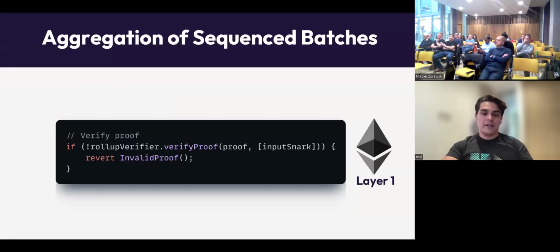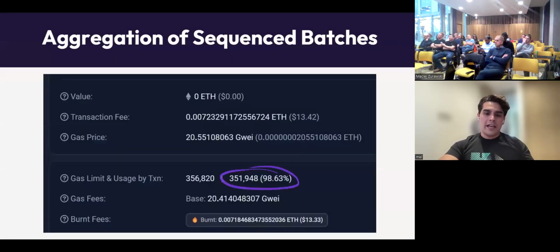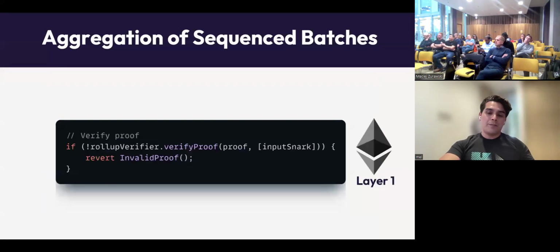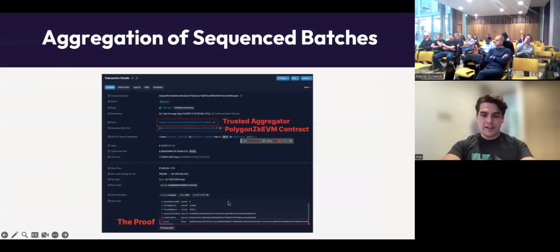And that's everything we need on the Ethereum layer 1 side. We just need to know if this proof that was generated by the sequencer and the aggregator and has been sent to us is real or not. And what's happening in all of this is, at the end of the day, we're saving a lot of gas, because the proof, like I mentioned, you can see it here, is very small.